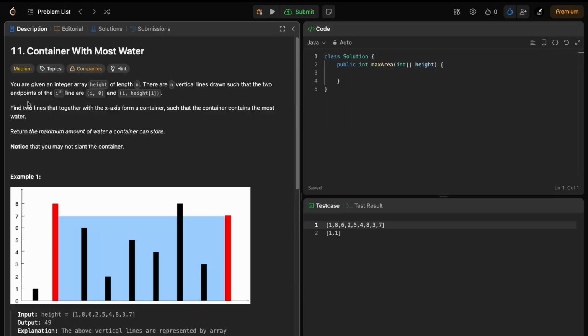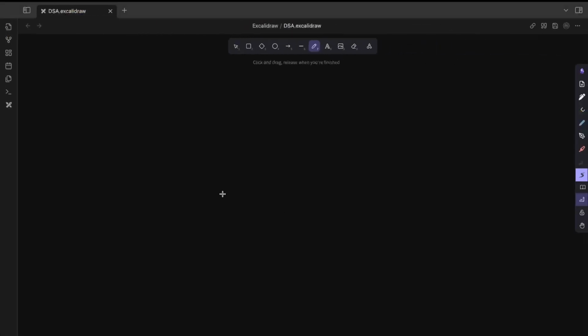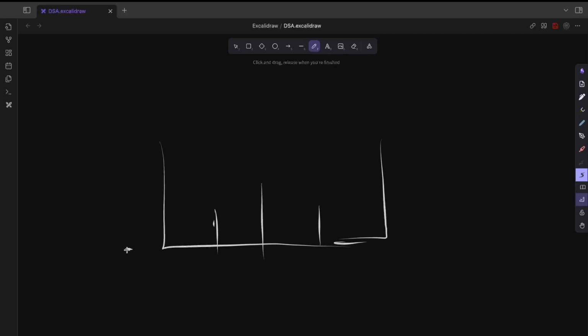So we'll go through the problem statement first. The problem description goes like this. Basically, we are given an array. This array is going to hold heights. Let us assume them to be the heights of walls, right? So imagine we are having an input like this. Also, please do imagine the sides are closed. Now, the basic idea is that we have to find two walls such that the amount of water these two can combinedly hold is going to be the maximum, right?